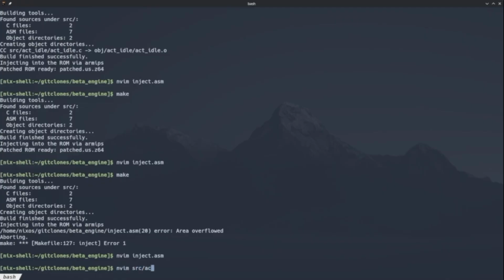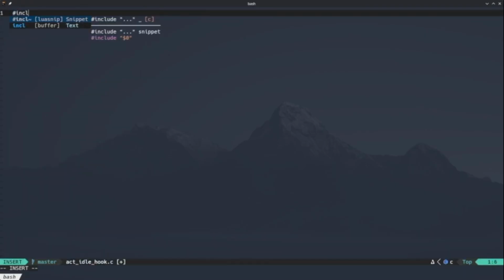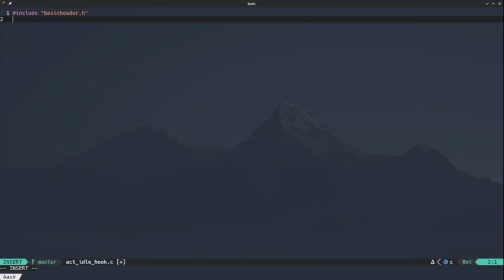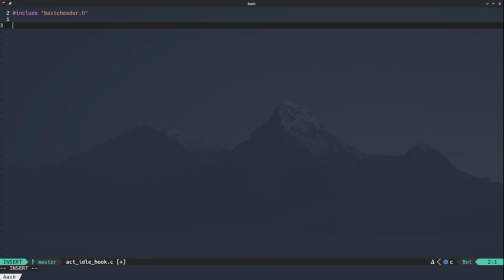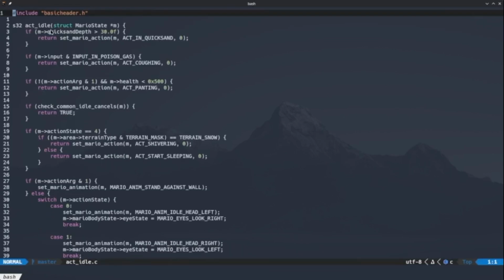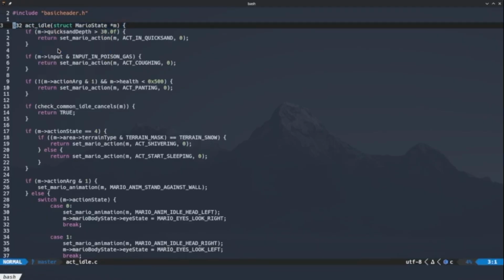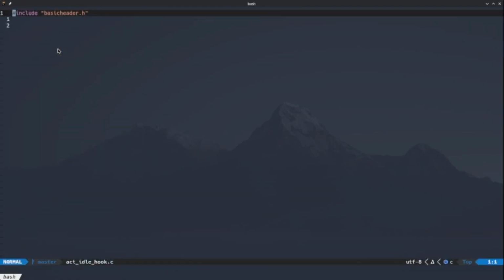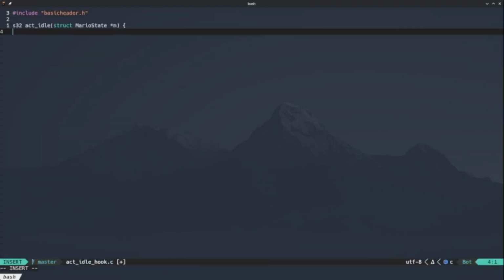Say nms as act idle hook.c, include basic char.h. I'm gonna have act idle.c act idle, yeah, custom act idle.